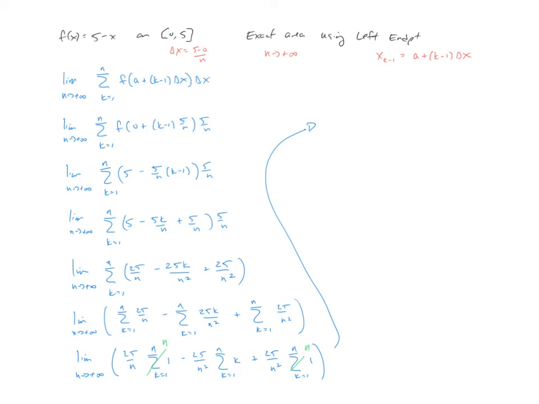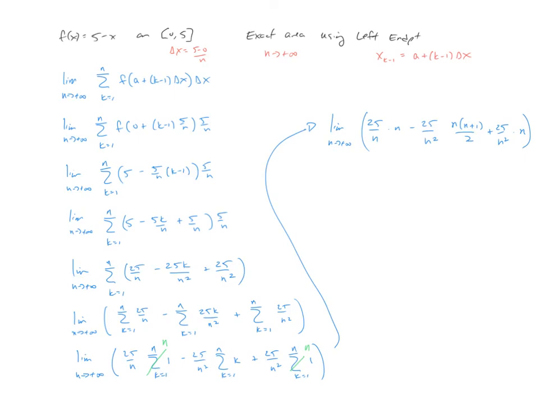So I'm going to have my limit as n goes to positive infinity. From the first term, I have 25 over n times n, minus 25 over n squared times n plus 1 over 2, plus 25 over n squared times n. All right, so this guy here, that 25 over n is this 25 over n. This n is that n. Minus 25 over n squared. There's our summation formula. Plus 25 over n squared, and then there's our times n.